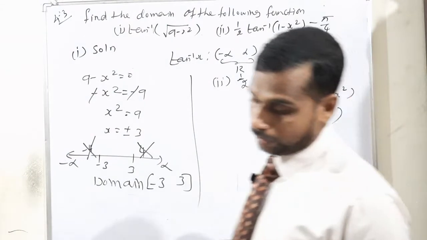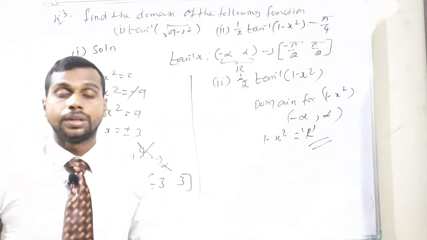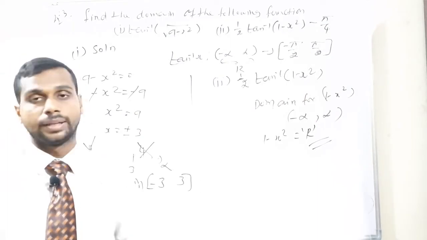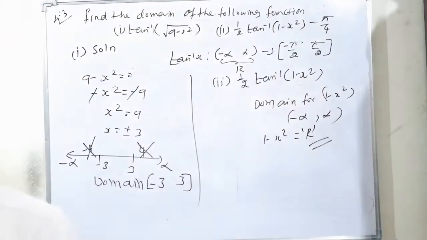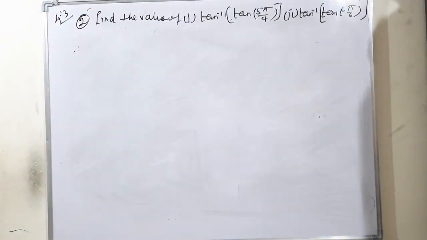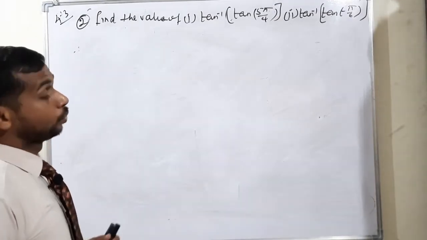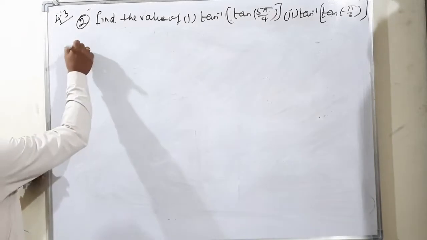Please listen, my dear students, if you have any doubt please put it in the comment box, I am ready to clarify your doubts. Okay, I will continue with the next question, please stay on the line. Question number 2 from exercise 4.3, find the value of the given 2 subdivisions. Okay, one by one we can discuss.